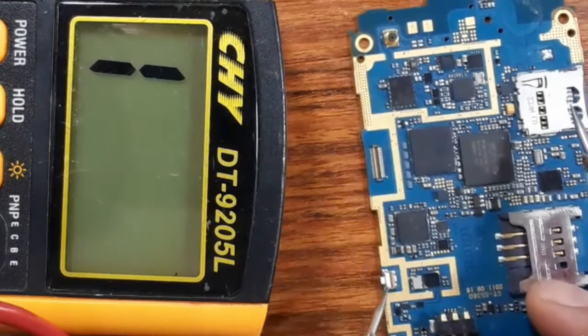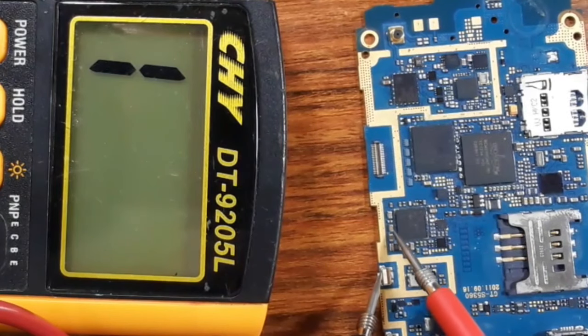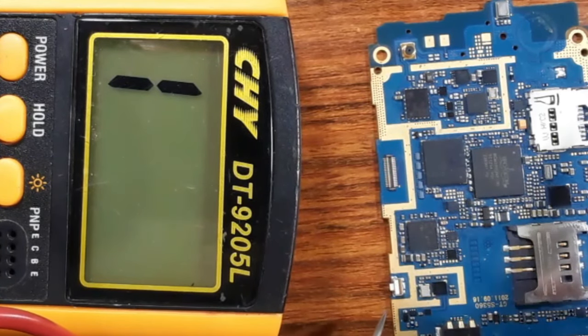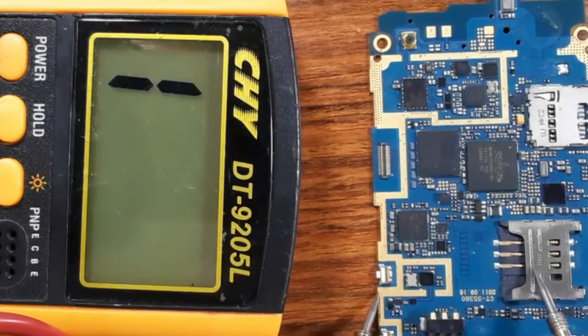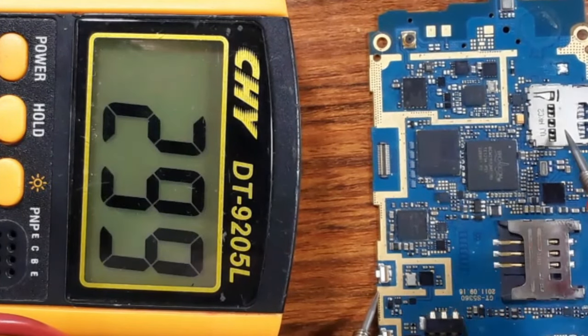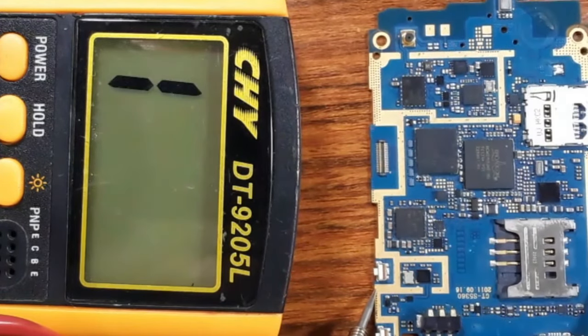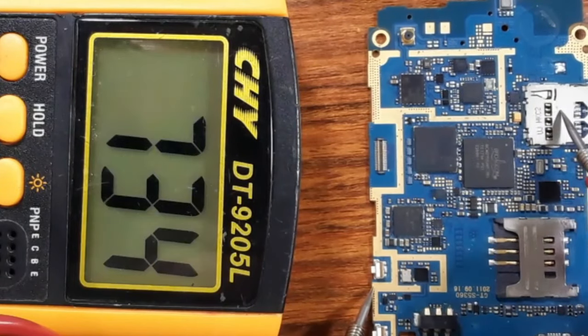Here, you should check the capacitor, as you can see here. The capacitor should not be shorted to the ground on both sides. So let's put the black probe on the ground. Here we have ground. Everywhere on the cell phone motherboard, we have ground. All this yellow part is ground. Also, here, the connector covers are ground.